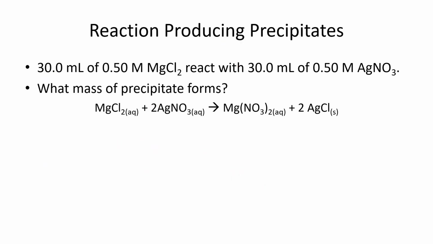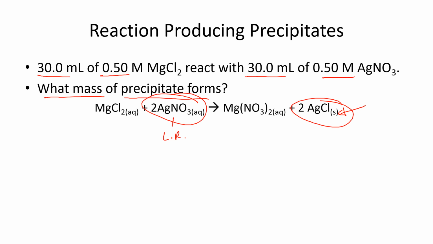Now, once you know which of the reactants is the limiting reagent, well, then you can work out any number of components of the reaction. In this case, you're asked for the mass of the precipitate. So this guy here is the precipitate because it's the solid that's made. And we're going to use the silver nitrate because that one was our limiting reagent from the previous slide, because we're using the same starting quantities here.